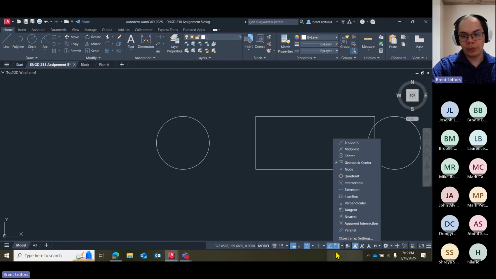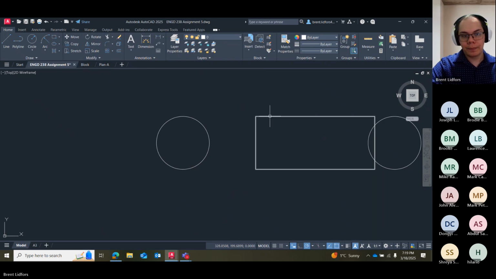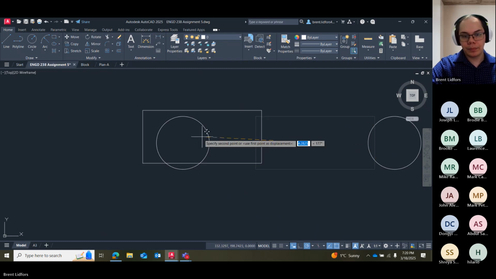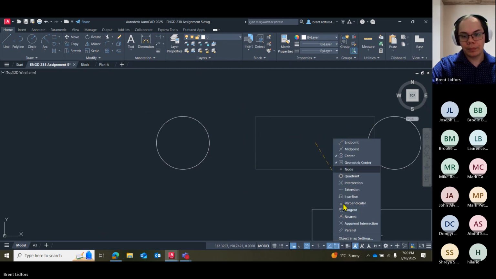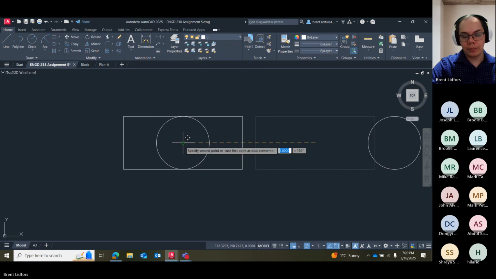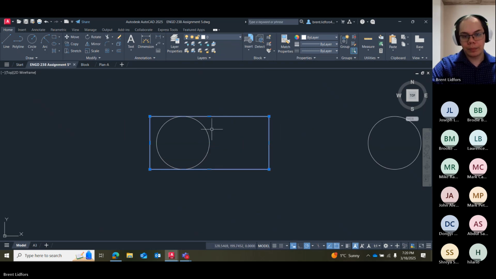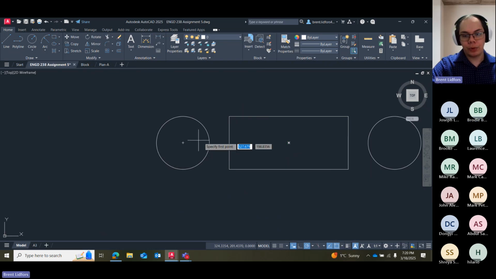Let's turn off a bunch. So draw your symbols just as is here.